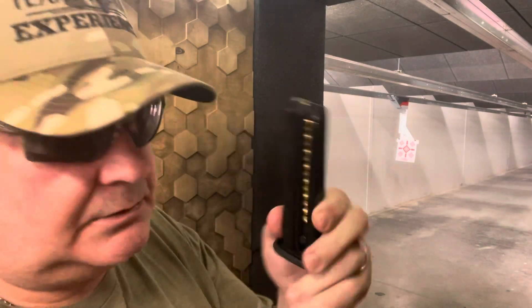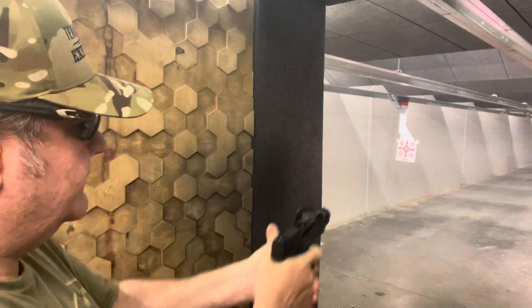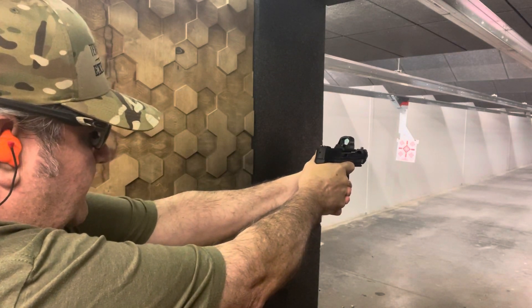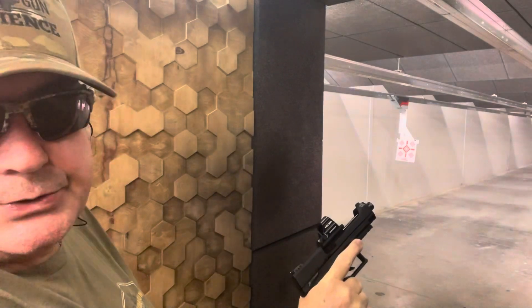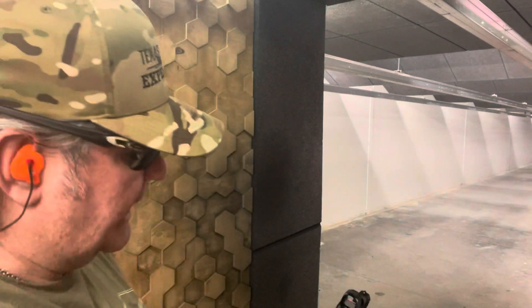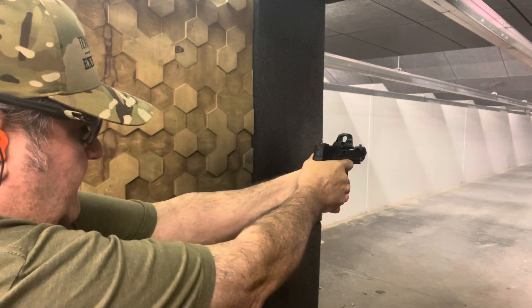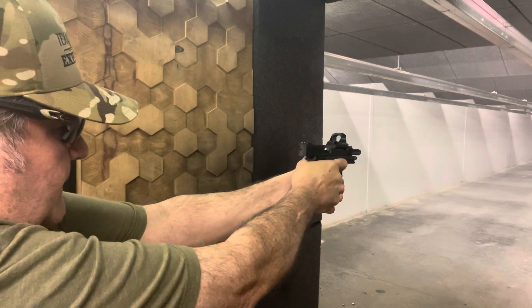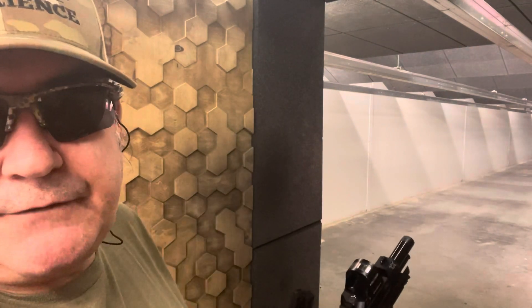Federal Auto Match — first shots. That's a sweet gun, I can shoot it. Upper right on the target. We had what looked like one failure to extract, maybe around 20 rounds in, but it did end up running. Y'all saw that one little bump — it did end up running and didn't have any light primer strikes.